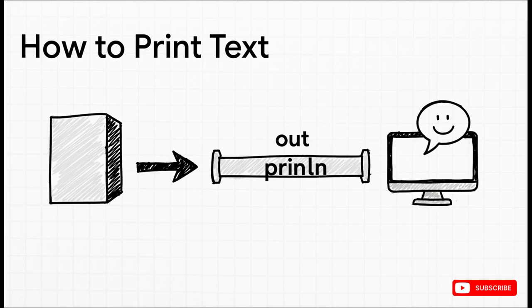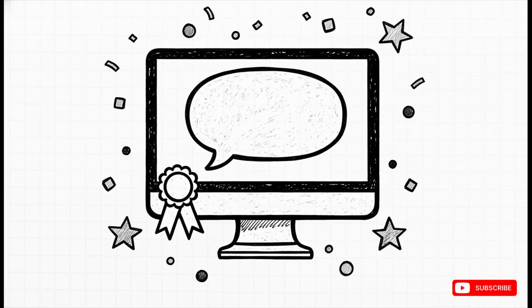We start with System, which is a powerful built-in class that Java gives us. Then we use .out to say we want to send something to the standard output, which is just a fancy way of saying your screen. Finally, println is the actual command, and it just means print a line. So we're literally telling the system to send a line of text to the output. See? It makes sense when you see it that way. And that's all it takes. That one line brings Hello World to life. You've officially told the computer what to say, and it listened. That is a fantastic feeling and a huge first step.